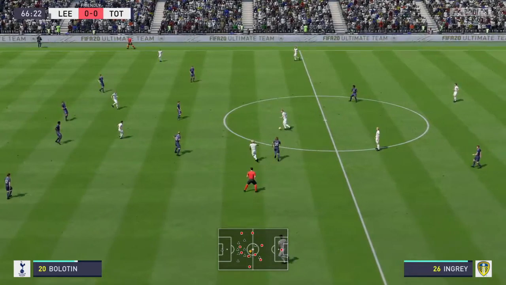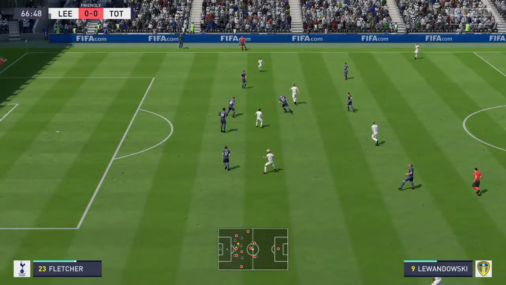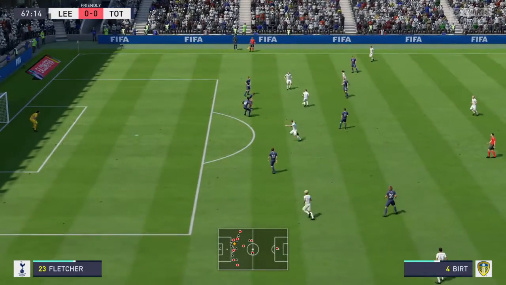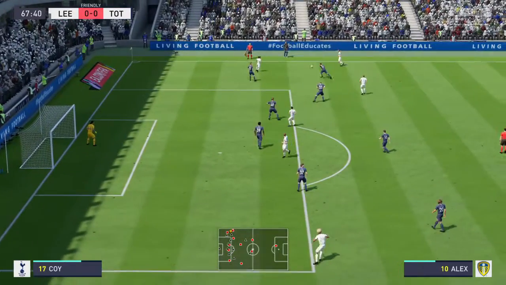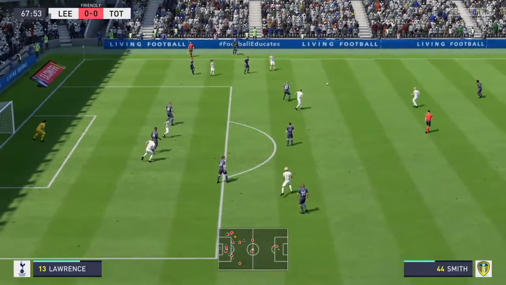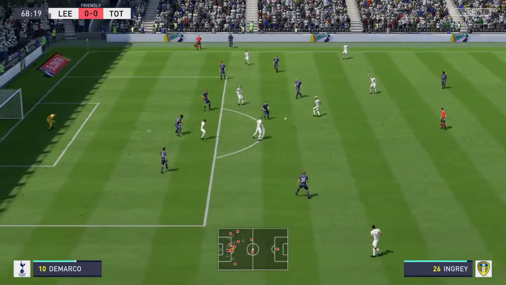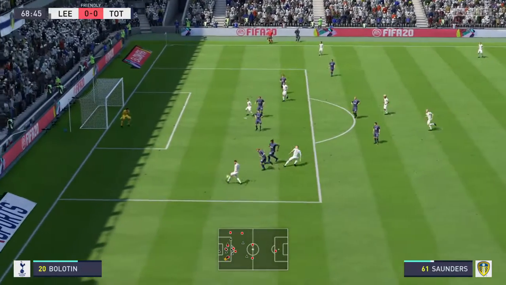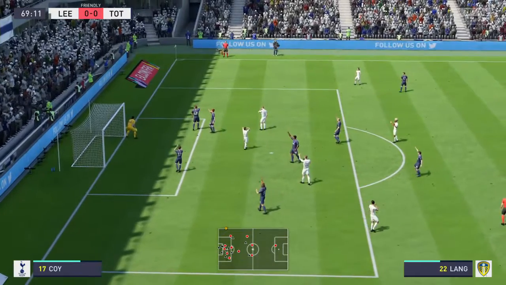Leo Coy's been quiet so far for the Spurs. He's usually a playmaker down there on the wing. He's been playing a lot of left wing for the Spurs here. Lang with the ball up top. Johnny Alex plays it back to Ben Smith. Nice movement here by Leeds, looking for an opening. Ingry with the ball, dumps it into Sanders. Sanders across the middle. Huge shot, big save by Hamilton.